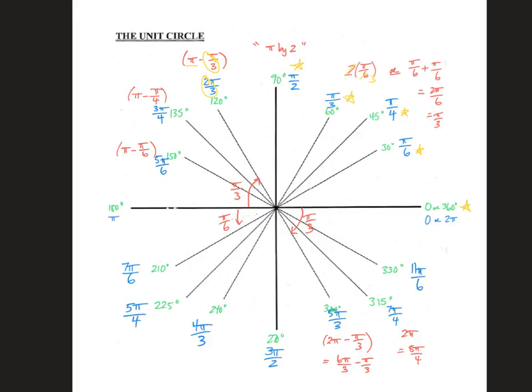So for us to be able to work our way through, one way that we can kind of remember a little bit, that pi by 6 is the smallest of those special angles, is that I am taking pi and I am dividing it by the largest value. And so if I divide it by the largest value, then it creates the smallest angle. On the other side of things, when I take pi by 3, I am dividing by the smallest number, and therefore that creates the largest special angle. So, some things for us to consider.